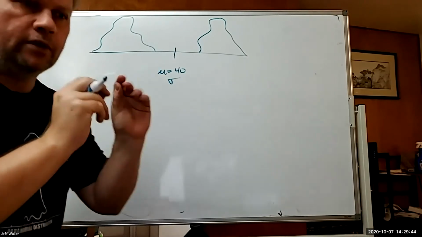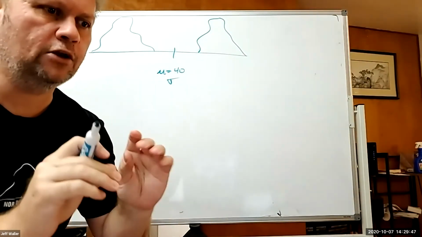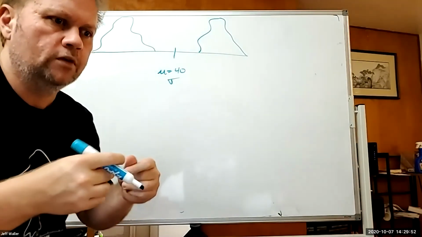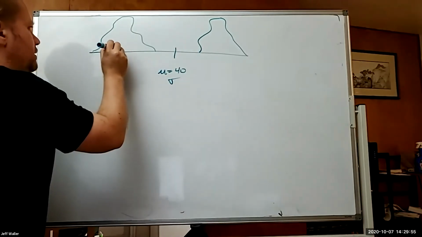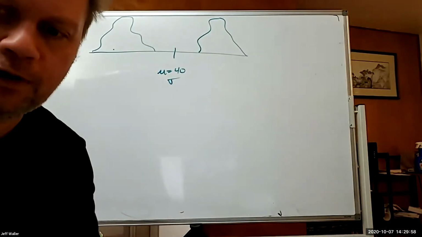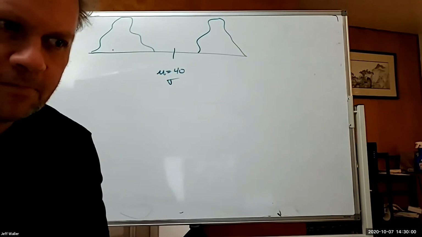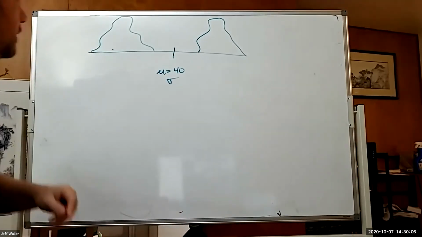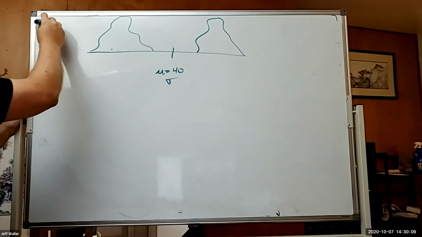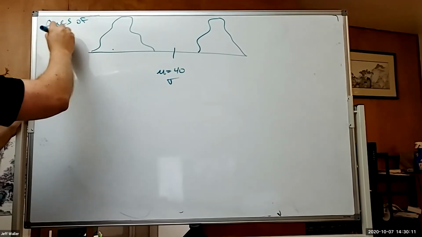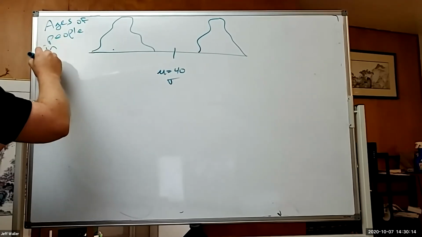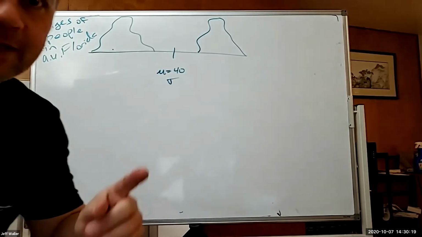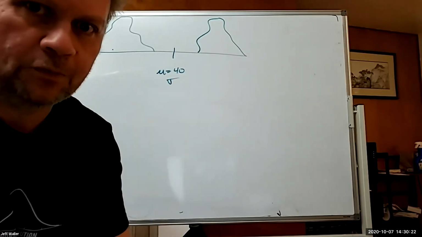How would I create this? If this wasn't created yet, how would I actually go about creating this? So what do these represent? What would this dot right there represent? And I love this question. A data point? A data point, I love it. Let me put the little title up here. This is ages of people in alternate universe, Florida. So that dot represents the age of a person, right?